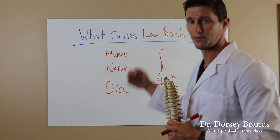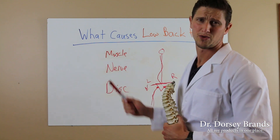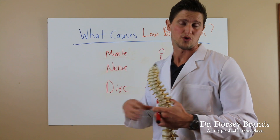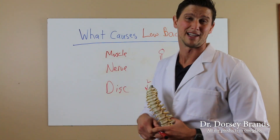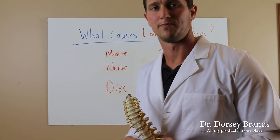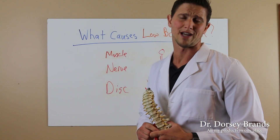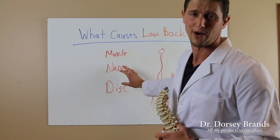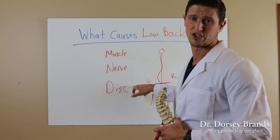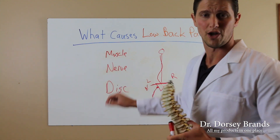So there's only three things that cause back pain: it's either muscle, nerve, or disc. Muscles typically get better with massage, stretching, and if you take something over the counter like Advil or Tylenol, it feels better — then you know you're dealing with a muscle. Nerve and disc, not so much. These are very painful and take a long time to heal because they don't have much blood supply going to them. Nerves are the slowest to heal, and discs are very difficult to heal — not impossible, but difficult because a lot of pressure is sitting on them.